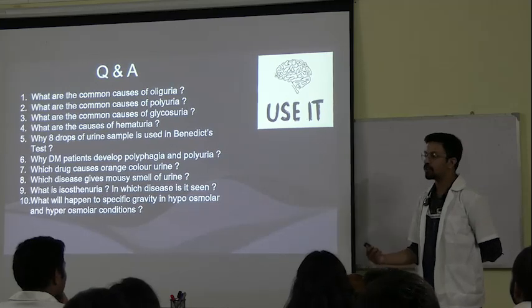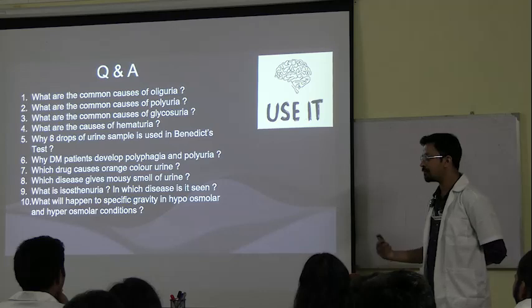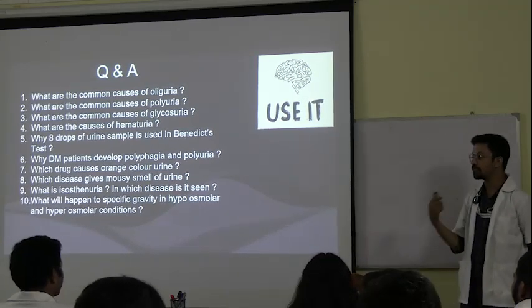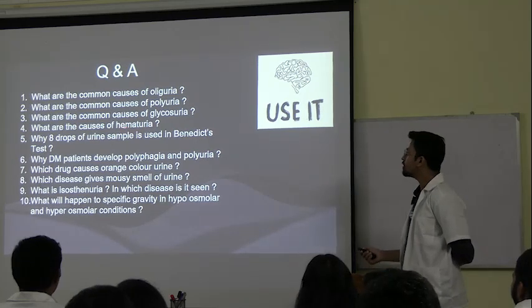So basically, if the reducing sugar or the glucose is more in urine, that will give you glycosuria. The same things are coming again and again. You just get acquainted with the words, listening to them again and again, and that's how you will remember the things. Fine. Now, what are the causes of hematuria?